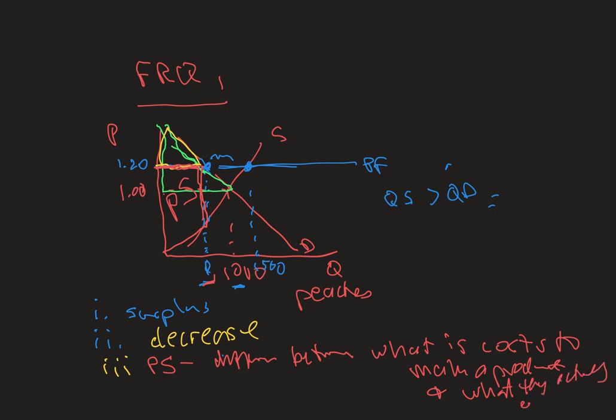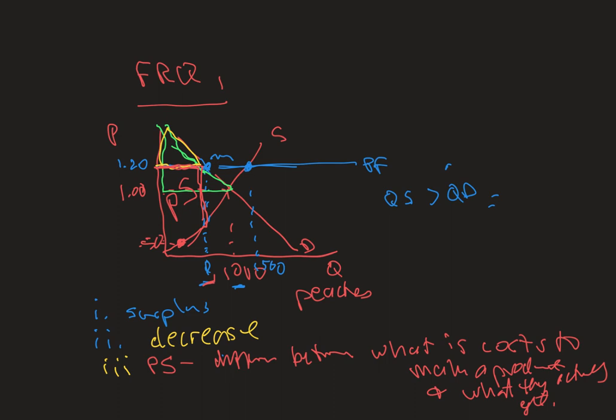Okay, I know that's not a neat definition, but there are producers who have surplus when they're willing to sell the product for a price all the way down here, let's say 50 cents, but they actually get $1.20 for the good. That's producer surplus. They end up with a selling price that's much higher than they would have sold it for. Maybe they made the good very cheaply, and now they're selling it at a much higher price. So that becomes something to consider.